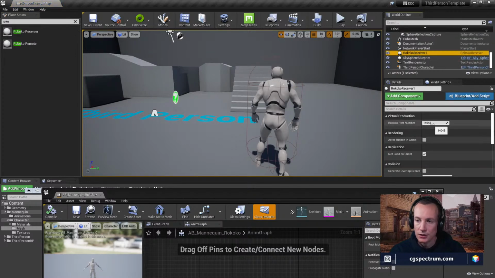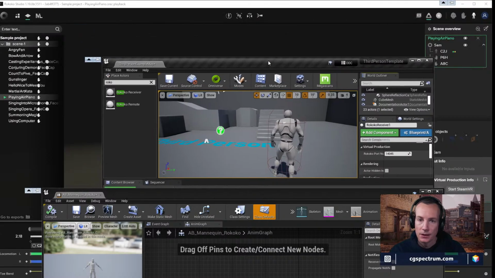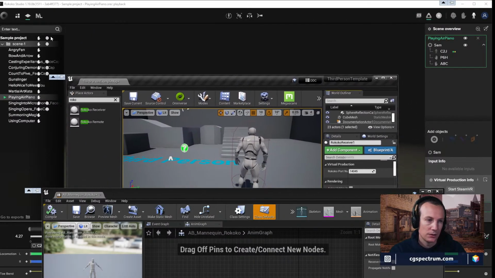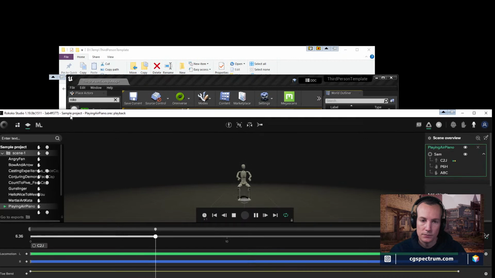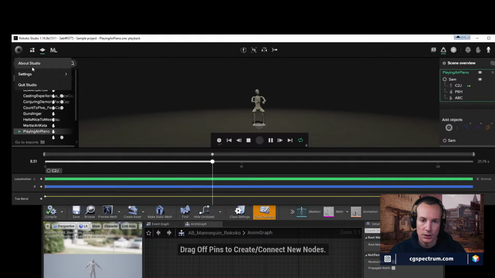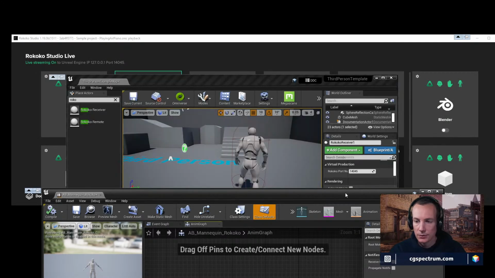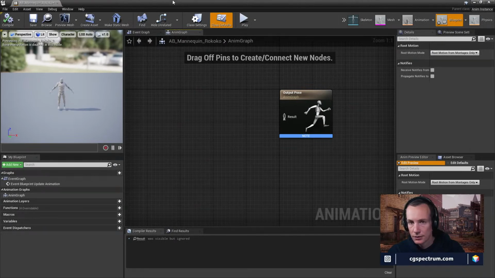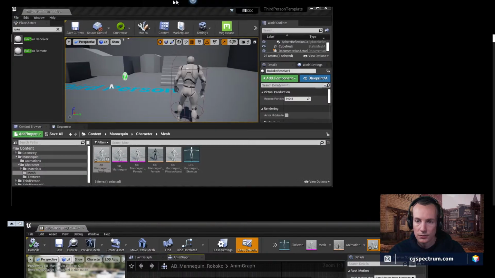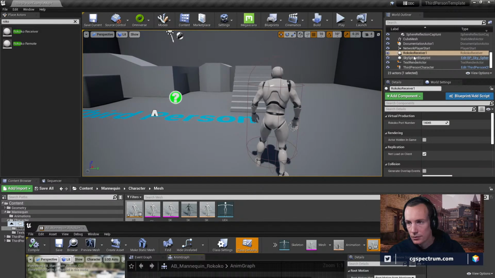It gives me the Rococo port number, which is, I think the number was actually different, so let me just double check here. 14045, and this one is not the right window. 14045.